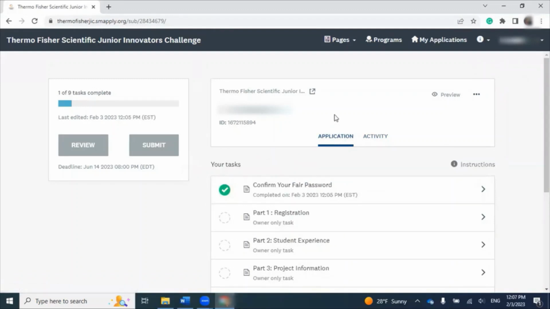Now let's talk about where you can download your application to see what your final version will look like and to see if your changes saved and your PDFs uploaded. In the box with the name of your application, click the three dots and then click Download. We recommend that you save a final version of your application so that you have it for your records. Finally, once you've completed all of the sections, you must click Submit. If you work on it after submittal, you don't need to hit submit again as long as you mark each section as complete.